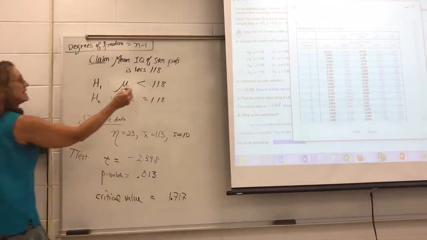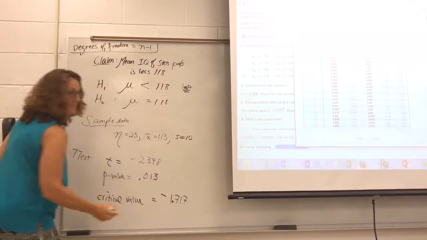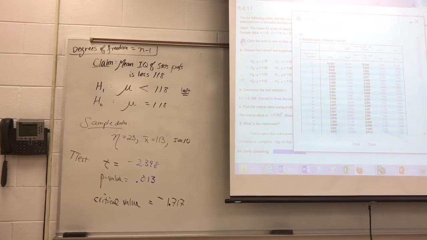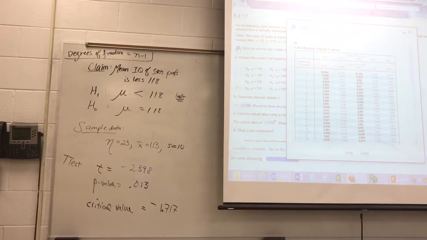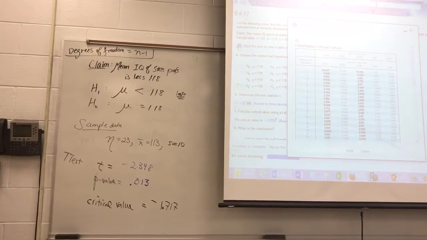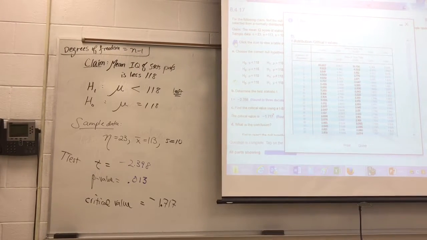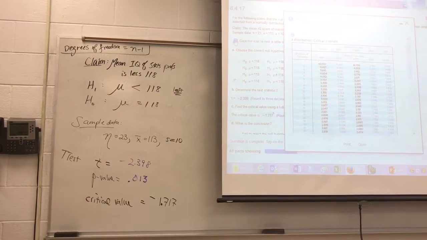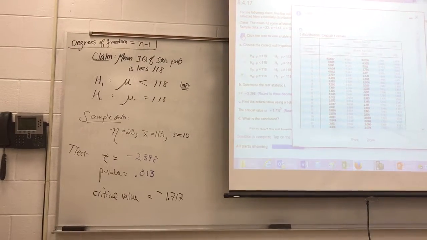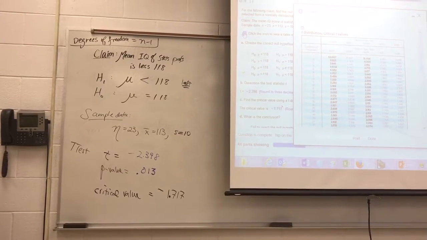This one is a left-tailed test. So we want negative, because we're going to reject H0 if we're too far to the left for this one. And so the critical value has to be a value on the left. If it's a right-tailed test, greater than, it's to the right. If it's a two-tailed test, guess what? You get both of them, plus and minus. So there's a reason why we're not using this method. Comparing the p-value to alpha is way simpler.